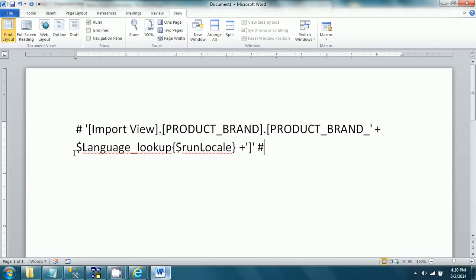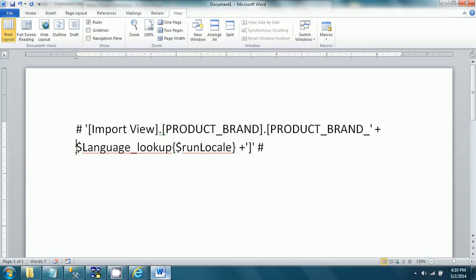This expression is a macro and it concatenates a couple of strings. The first string is the product brand, till the hyphen. This is the column name, and as you had seen, the column names are suffixed with the different language codes. So that's what we're going to do.